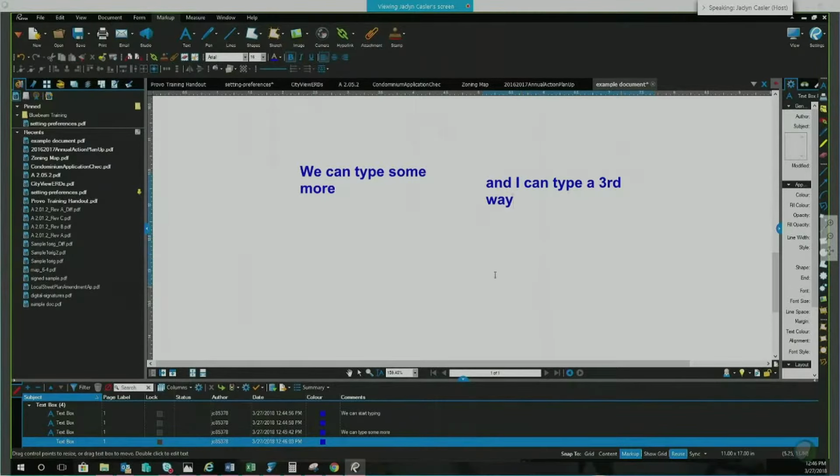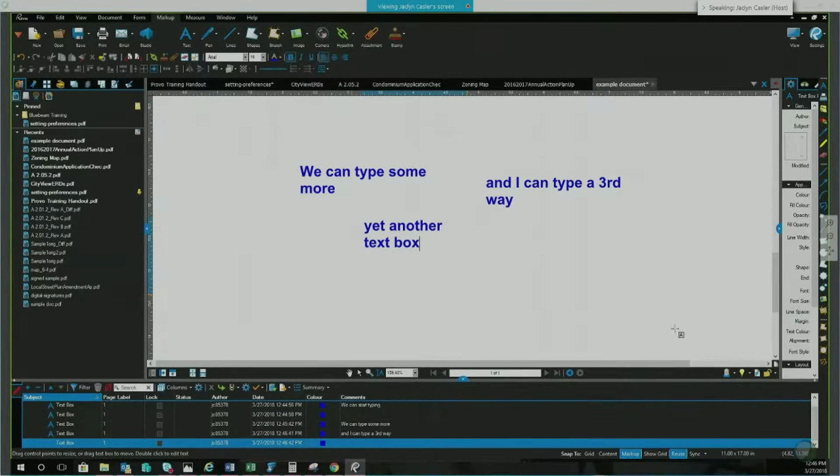Additionally, there is this ability down in the bottom right of the screen. It's probably hard to see, but it says reuse. And the reuse is turned on. Because the reuse is turned on, what that means is that in absence of going up here, in absence of pressing T, in absence of going over here, I can just draw out yet another text box.